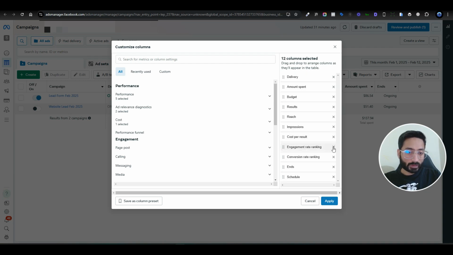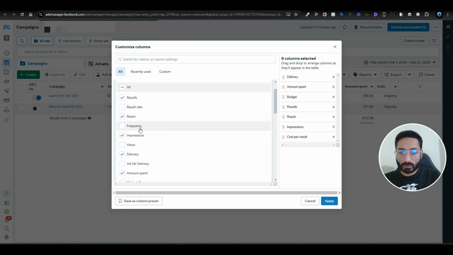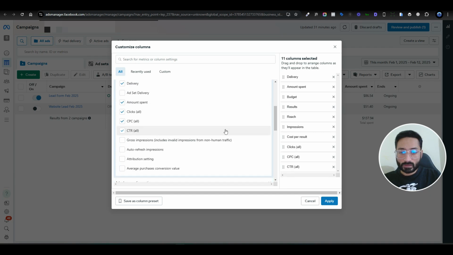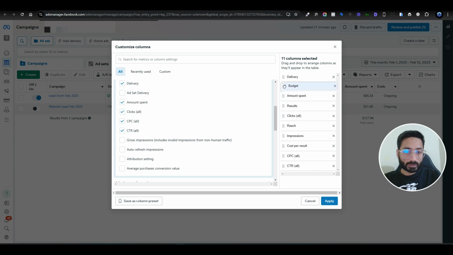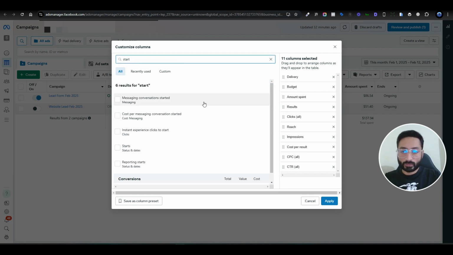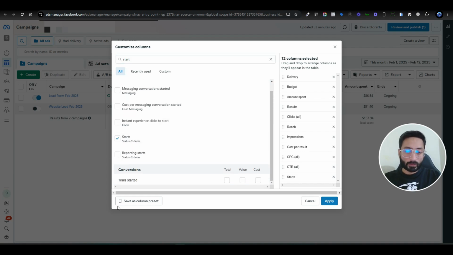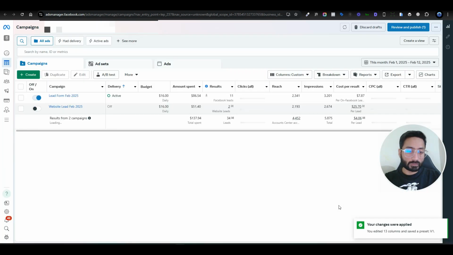So we will have everything we need in front of us, and we'll just go here, then we'll add these three, and let's put it here. Results, budgeting will be here. So we'll have the amount spent, and then the results, how many clicks or leads we get, then the clicks, reach, impressions, cost per result, CPC, CTR, and there's one more thing, I guess. Yeah, start date should come up. Yeah. Okay. So let's save this one. Let's name it one, and we'll save it.